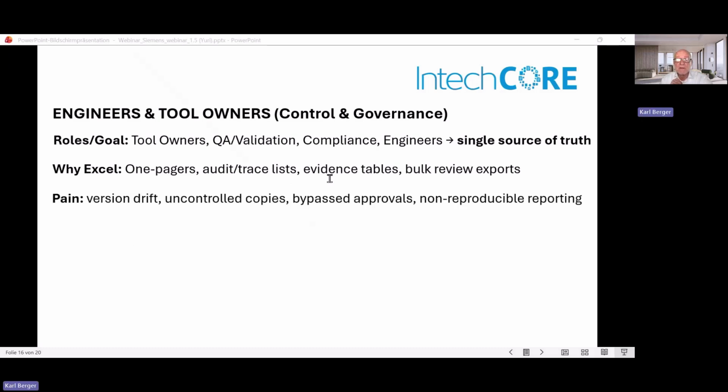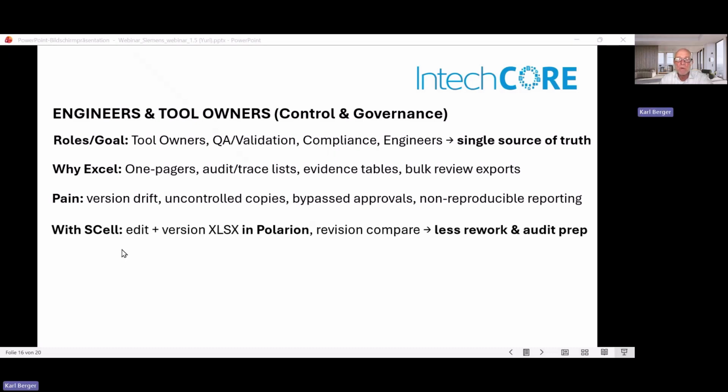That's where the already mentioned version drift, also uncontrolled copies, workflow bypasses, and maybe non-reproducible reports are happening. With SCell, the spreadsheet stays in Polarion context under permissions and versioning, including compare for reviews.